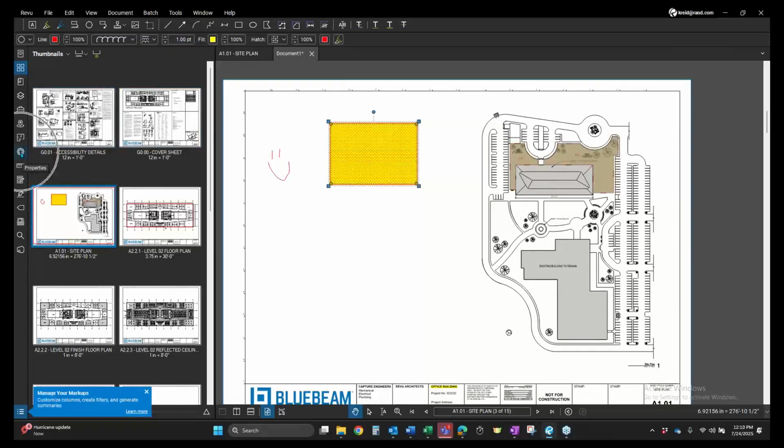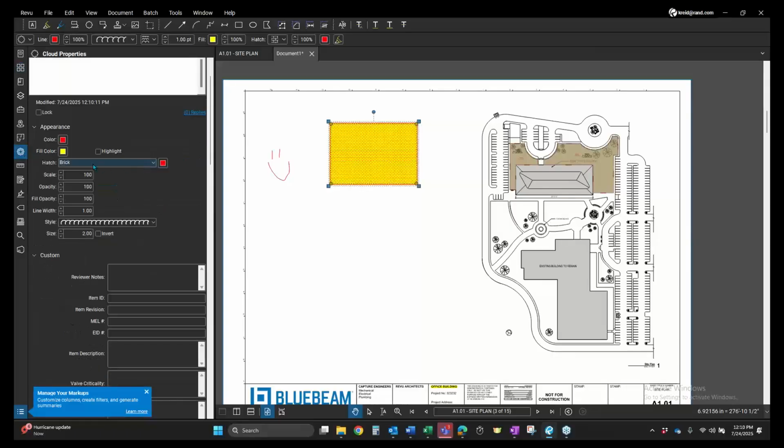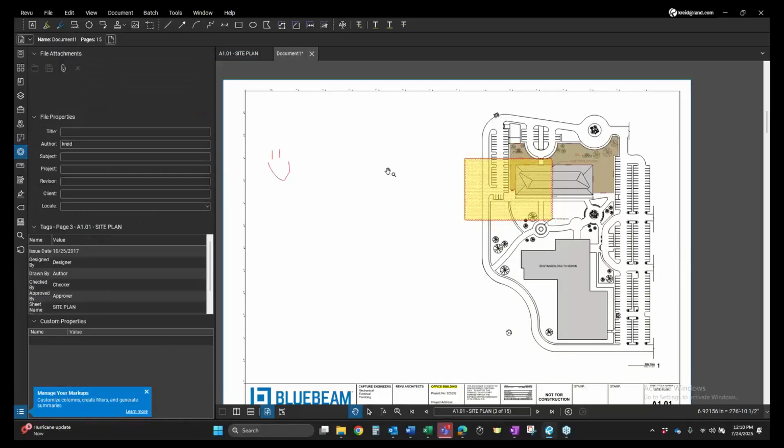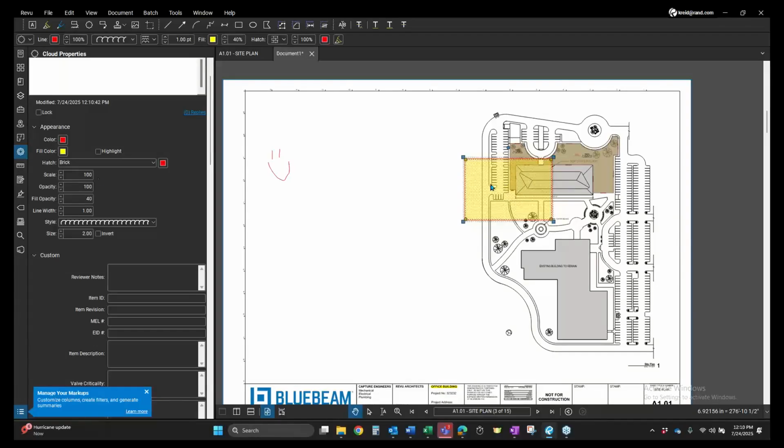but also anytime you do a markup, if you come to this gear icon right here, here is where you can actually come in here and change the fill opacity. If I wanted to change the fill opacity, move this over here so I can see it a little bit better. You can just format this a little bit more inside the gear icon. If I select out of this setting, out of this markup tool, I'm going to get out of it. But if I click back into it and I'm in my settings, here's where I could configure it a lot more, add some nodes, add some custom cells in here for this markup.